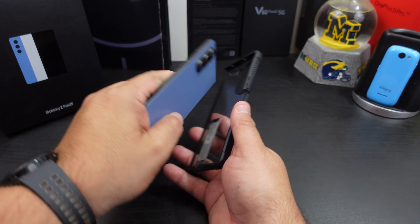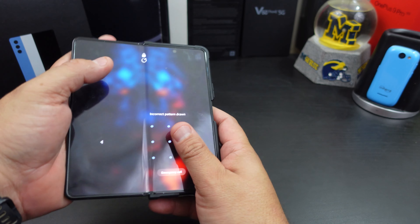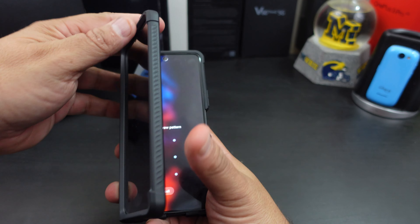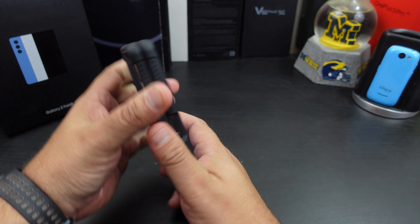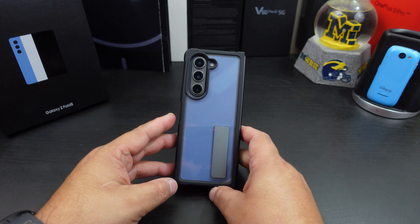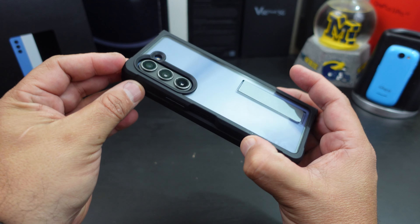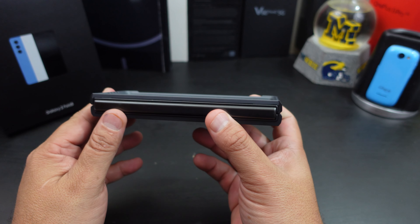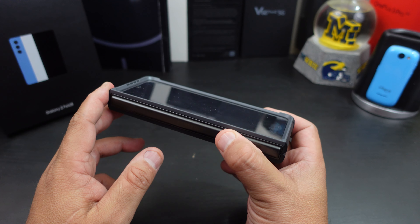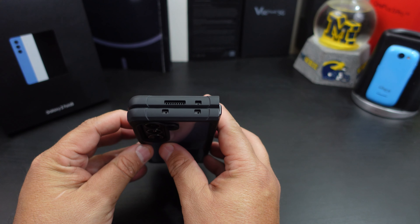Here is the back of the phone. Let's put this bad boy in there. I like how that snapped in there nice and snug. Let's try the screen protector — make sure the adhesive strips are down. You get lip protection and camera protection for your camera lenses there, which I like. Look at how much lip protection you get even if you didn't have the screen protector on. Look how everything lines up at the bottom and at the top.